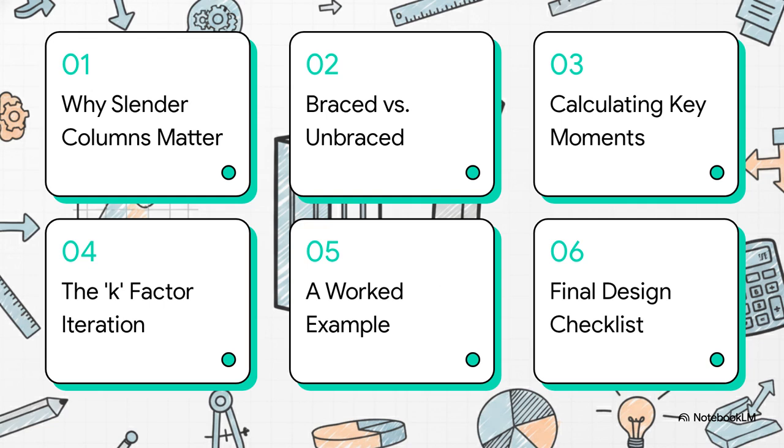So here's our game plan. We'll kick things off with why this is even a big deal. Then we'll get our key terms straight. That's super important. After that, we dive into the calculations, including that tricky K factor. We'll work through a real example to make it all click, and then wrap up with a handy checklist. The goal here is to get you super confident with this whole procedure.